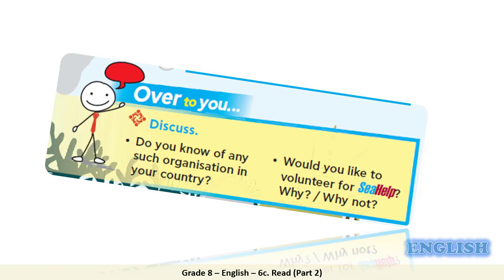Now let's move to the Over to You box. Your job now is to think of the answer to the 2 questions. Please think of the answers and write the answers in your notebook. Take your time to answer the questions, and when you finish, play the video again to check your answer.